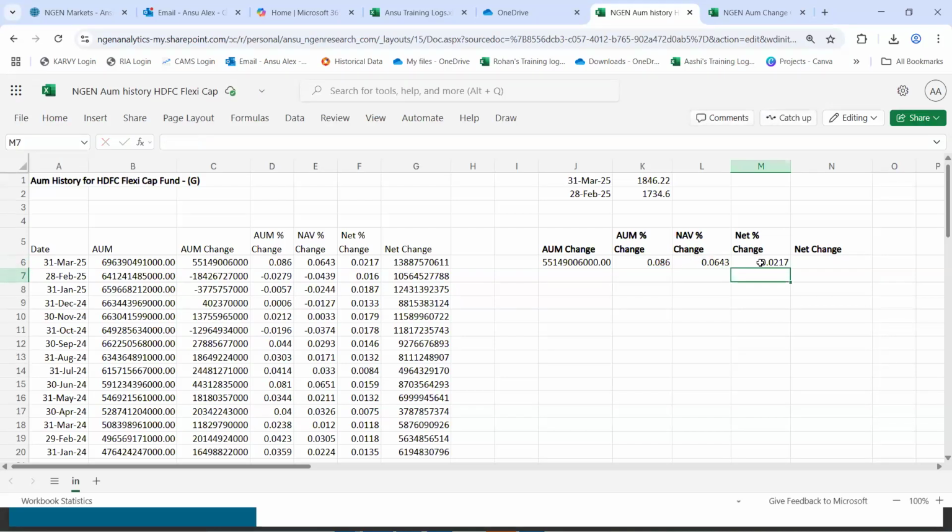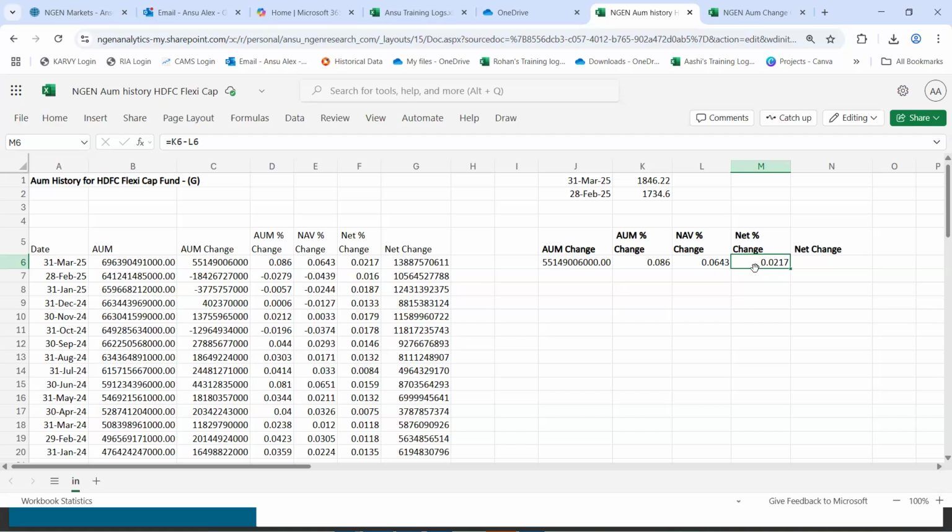And once I click on enter, it says that 0.0217 happens to be the cash inflow that has come in for this fund. Now, why specifically cash inflow? Because you can see that this figure has come up positive and hence it is cash inflow.